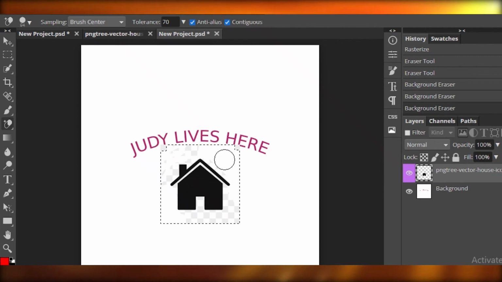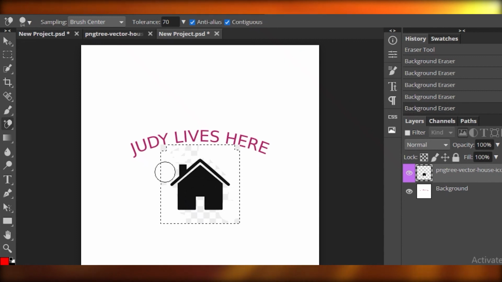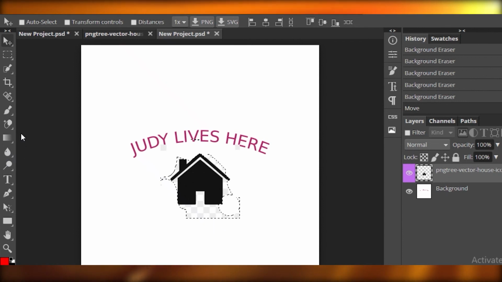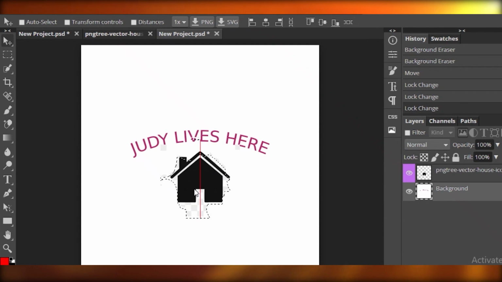So now I've added this little image of a house, and what I've done is I've just selected the eraser tool, and I'm gonna erase any kind of edges that I don't want. Undo that, make sure to do it nicely. And like that, I have perfectly erased it. Obviously there might be a few little bits and pieces left, so I'm just gonna redo that. Now if you take a look at this, we're gonna remove this. And like that, you have created your t-shirt design.